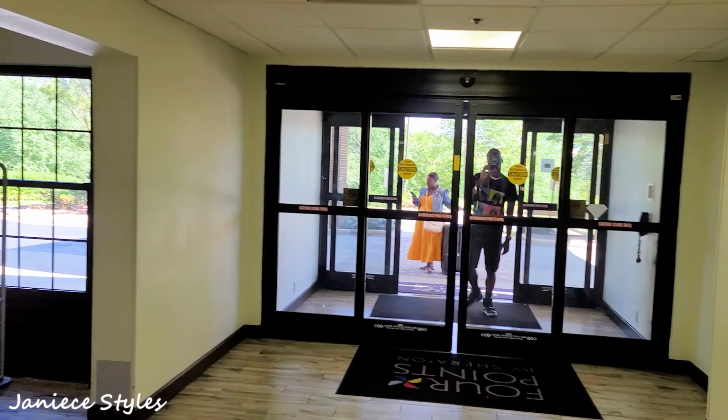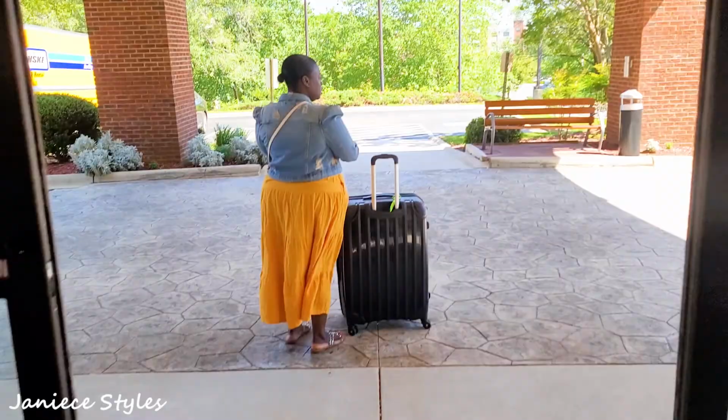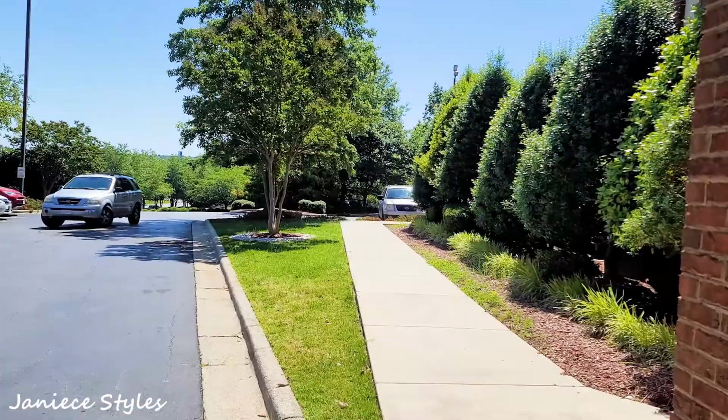Time to go. We are checking out the hotel. Time to go, Janiece. What are we doing? We checking out? Checking out. Beautiful day here in North Carolina. Let me go find this damn rental car.